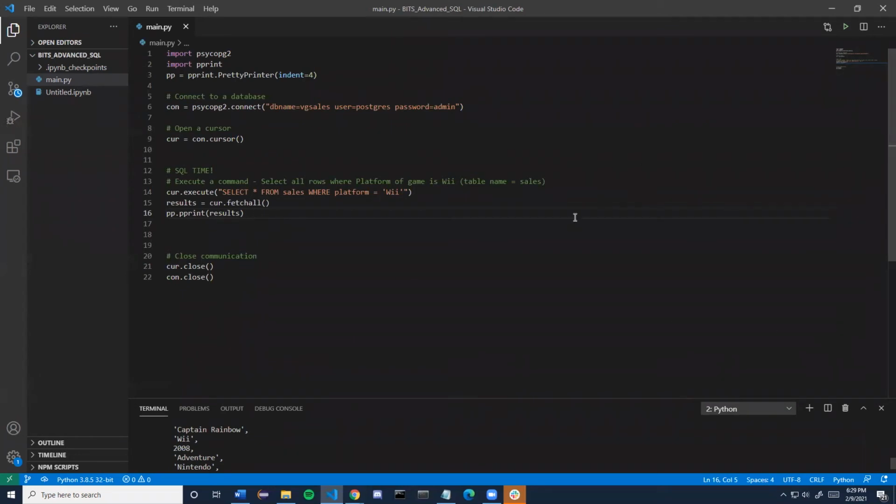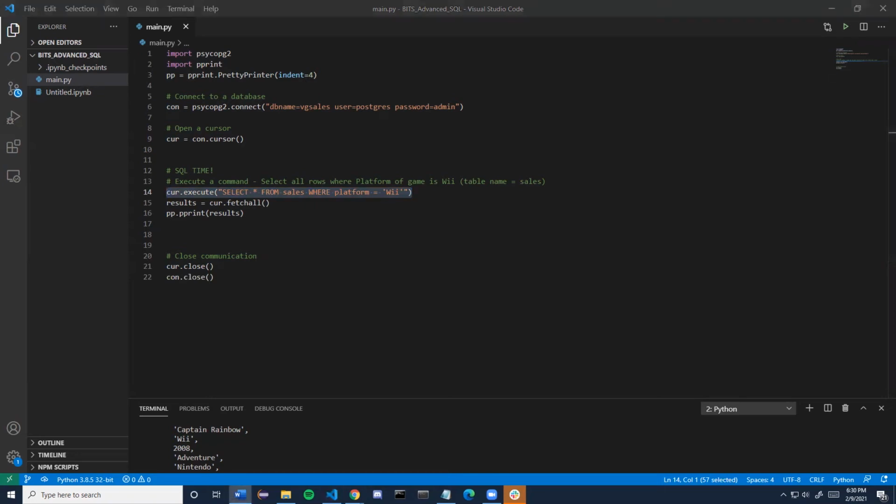Okay. So now we're in a weird spot. You may be wondering, what is the point of even doing this in Python in the first place? I just wrote 22 lines of code to write something that would have taken only one line of code inside of SQL. And you're absolutely right if you are thinking that, but we will be able to see the benefits in just a second.